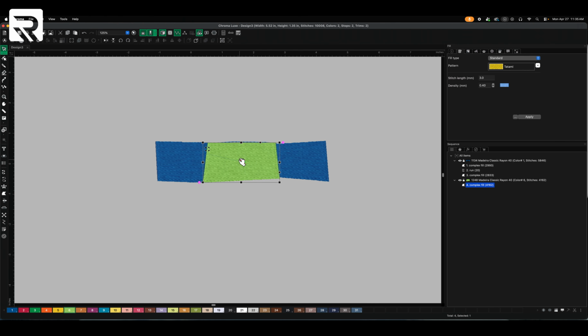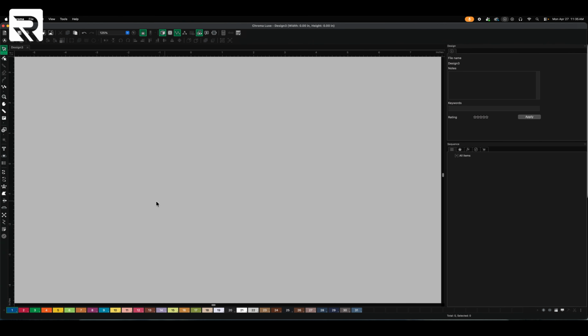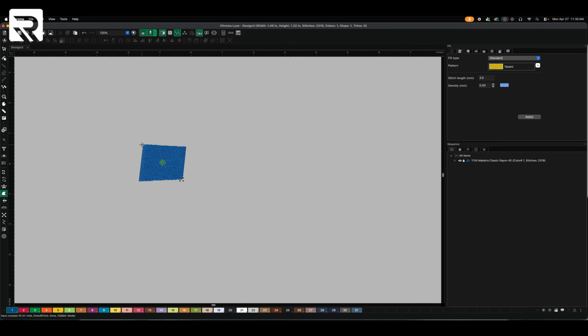Had I done this without the shortcuts, this is what it would look like. So let's go to F7, select everything, and delete it. First, I would have had to go to complex fill, draw my complex fill item, then come here to the straight line, go from here, right click, then go back to my complex fill, then go here, then go back to my complex fill, change the color, and, oh, see, I would have to come back to the selector tool, select it, then change the color. It can be done, but the shortcuts help you get that streamlined effect where you don't have to be hunting for icons.